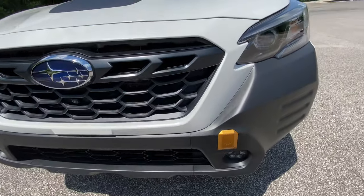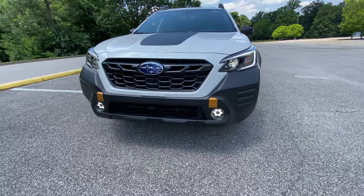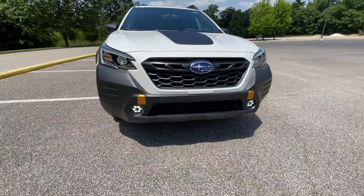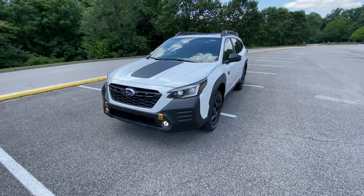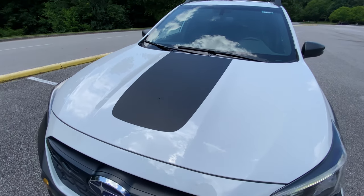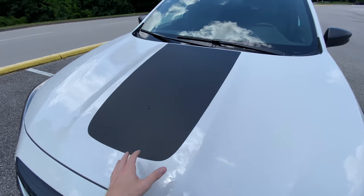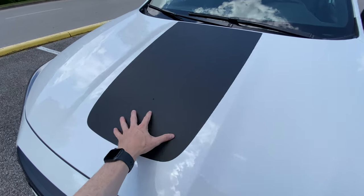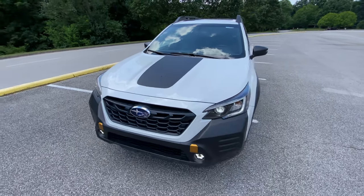This car also comes with LED fog lights — there are actually six individual LED fog lights. Of course you also have the standard LED Hawk Eye-style front headlights with steering-responsive headlights. The front hood has a matte black decal, which is unique to the Wilderness Edition. It provides anti-glare on the front of the hood: the glossy finish on one side and the matte black finish that prevents glare from blinding the driver when going up or down steep hills.